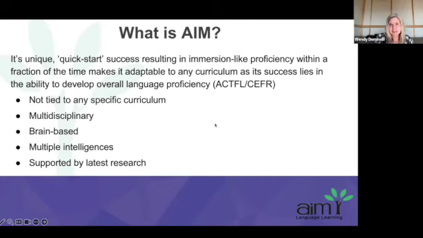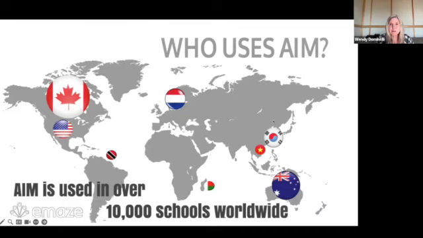It is multidisciplinary, as I mentioned. There is a lot of brain-based research that has been done that supports what we're doing with AIM. And I can share the research that we have on AIM, both specifically on AIM in the world and also research that supports AIM that has been done for other purposes. And much of this research is on our website if you would like to see it. And I can share those links with you if you're interested.